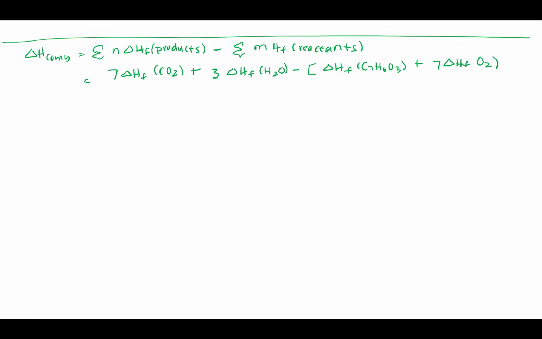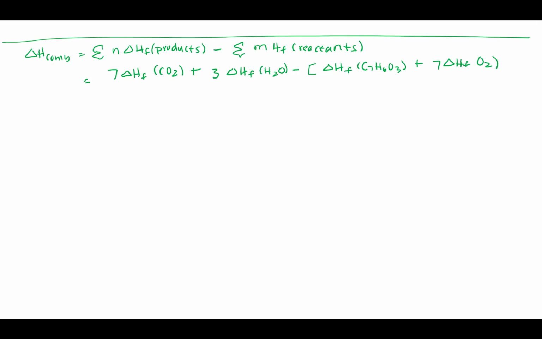Okay, the last calculation that you're asked to do is to calculate the heat of formation for aspirin given the standard enthalpies. And what you would need to do is use the equation from here. So this is the equation that we wrote earlier. And for the values of CO2, we're going to fill in, you would just substitute in the delta HF that is on the report sheet. So for CO2 in your report sheet, you have negative 393.5 kilojoules per mole for CO2. For water, the value is negative 285.83. And for O2, it's going to be 0. So you're going to do all that to find the value for aspirin.